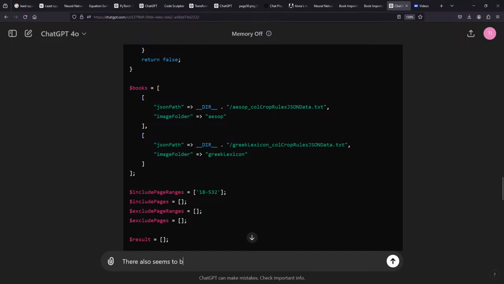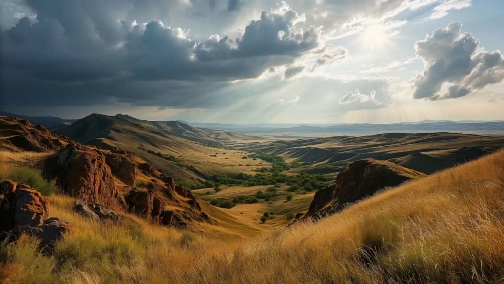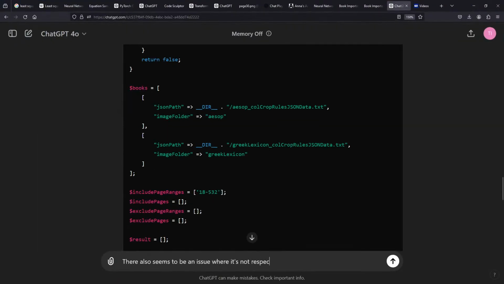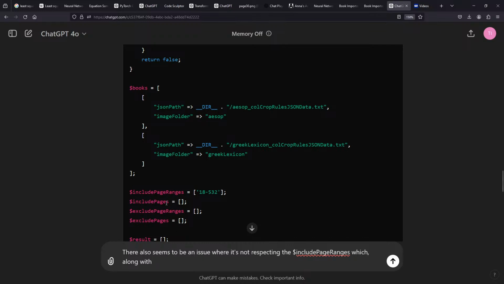There also seems to be an issue where it's not respecting the include page ranges, which along with include pages are the only pages which should be in the resulting annotations JSON.